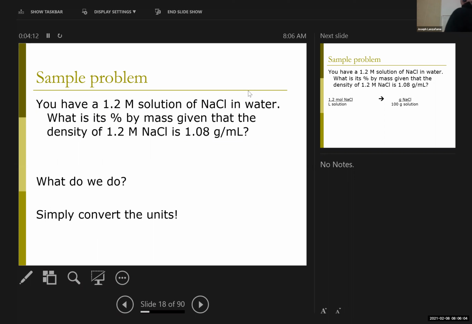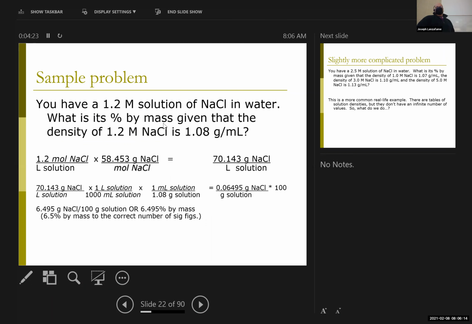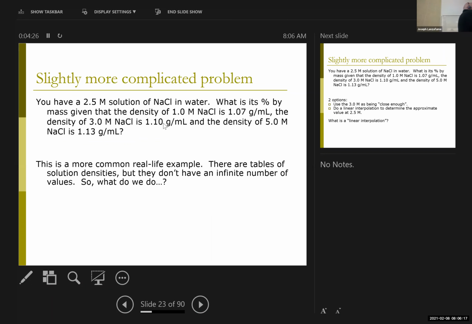If I don't know it, in a real world, I'm a chemist in the lab setting, I could always measure it, right? But that might be a lot of work, right? And I may not need to know it that accurately depending on what I'm doing. And so that's why I say this is sort of one of those areas that is more a life lesson than it is an actual chemical principle, right? Which is what to do when I need a piece of information that I don't specifically have.